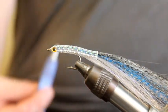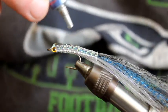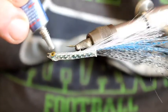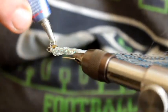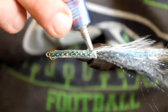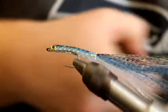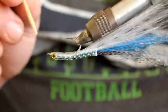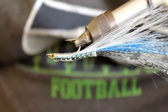Grab a toothpick here, and I'm just going to put some on here. Unlike a surf candy style fly, you're not really forming the body with the resin. You're just toughening it up, so you don't have to worry too much about how it looks or getting the right profile, because I want to keep it thin anyway. So I'll just put a bunch on there, and with this thin it'll just soak right into the braid anyway.